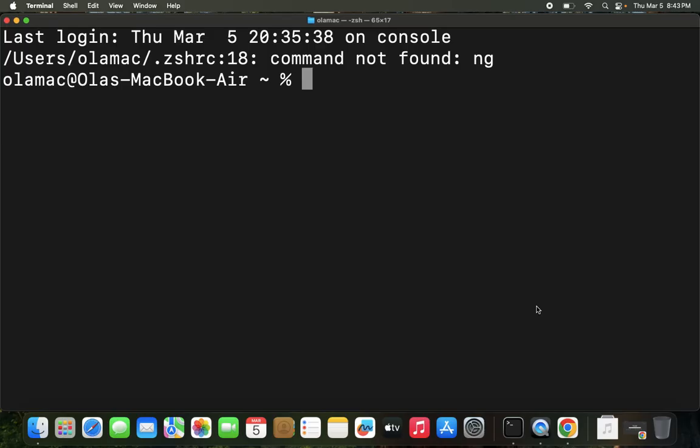If you're on Windows and you wish to follow through with this tutorial, do not open command prompt, because we're going to be running some Linux commands, and the command prompt does not have native support for these Linux commands. So what you can do instead, if you're on Windows, is to boot up PowerShell. You can boot up PowerShell or WSL. If you have WSL set up on your Windows, you can do that.